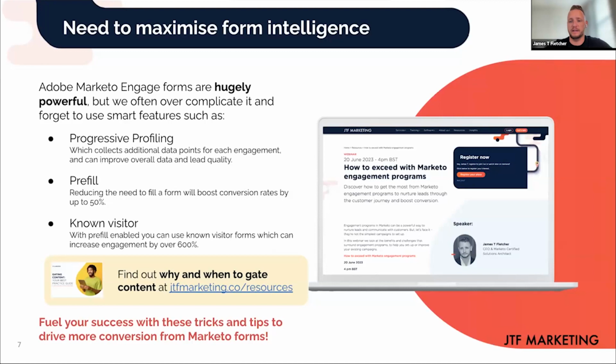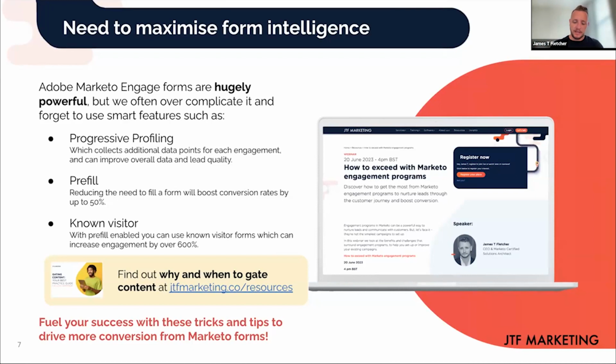When we talk about pre-filling of Marketo forms, this is really important because actually we shouldn't be asking people we already know and already have in our database to fill out another form. We should be helping them, aiding them through that process by pre-filling their information and allowing them just to simply submit the button. Now, pre-fill will normally get you a 50% improvement on your conversion rate on any given form, which is pretty cool, right? Because that might be 3 people up to 6, it might be 300 up to 600, whatever the volume looks like on your website.